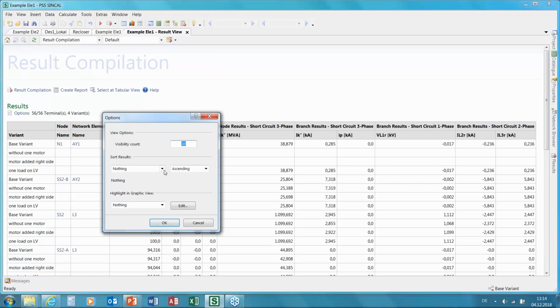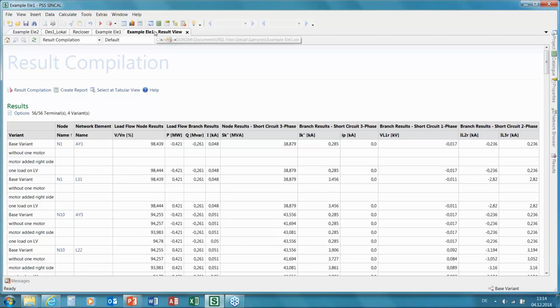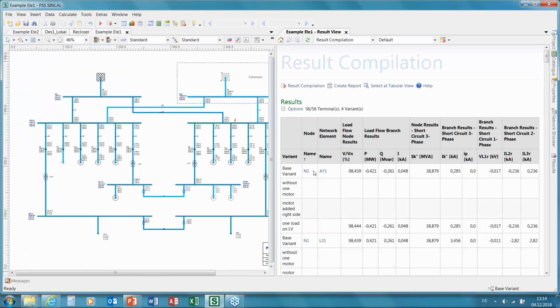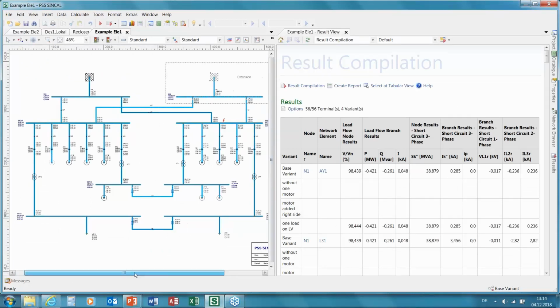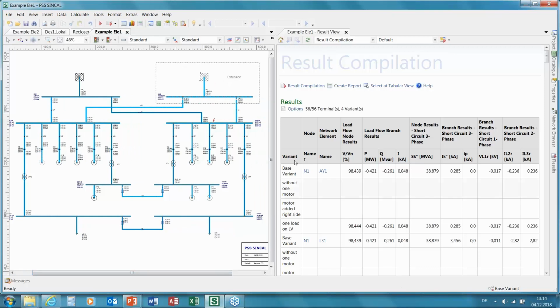Now I can also, for instance, sort this result according to the name and also link to the network itself and have a look at all results. That's one option. So we put it aside at the moment. So you see at the moment I did not limit it to elements, so all elements are available. You see the colors here.